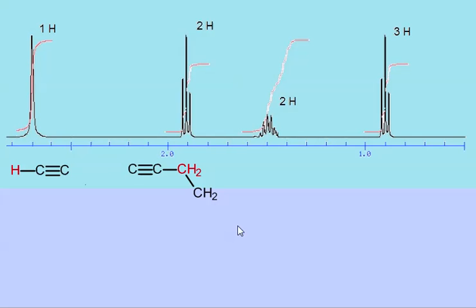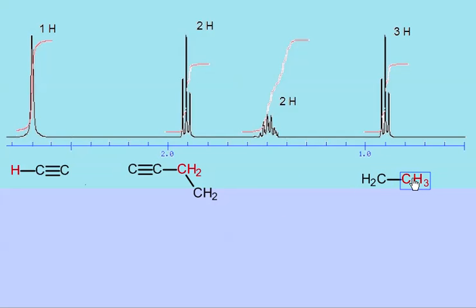rule. If we switch to the peak furthest to the right, the furthest upfield and the most shielded, it looks like it's a terminal methyl group again. So it's 3 hydrogens on the other side of the molecule from the alkyne bond, and again, being a triplet, it has 2 non-equivalent neighbours. Now remember, we've got 5 carbons in all in the molecule. 1, 2, 3, 4. So we're only looking for 1 more carbon.